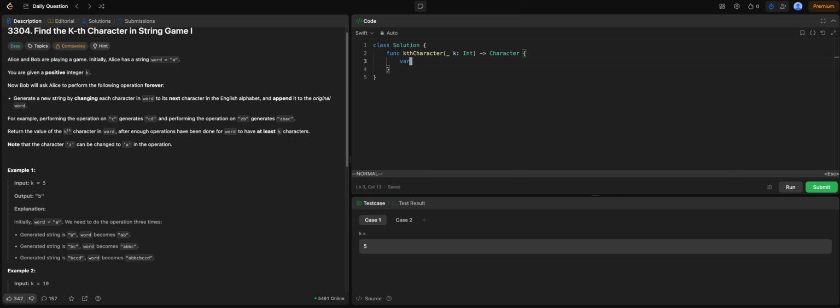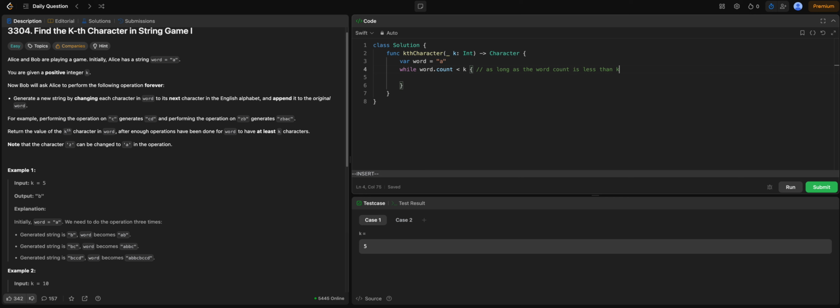So let's consider we have an initial character. Do we need a string? Okay, we don't need a string actually. Just mention A as the word. We're going to need a while loop, so we iterate while the word's count is less than k.